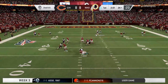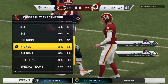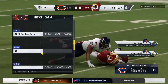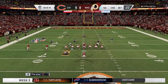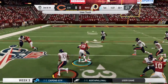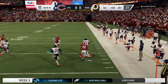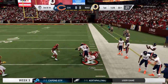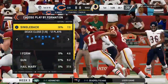From the 24, Smith. And he's going to go down here, a sack. They push him back to the 34. Khalil Mack in there to get him, and that is sack number 6 now for him on the year. The Bears bring out an extra defender in the secondary now for third down. Smith hands off to Guice. Now Guice stripped. He lost the football. And this is picked up by the Bears. And a big return will get him all the way down to the 35.